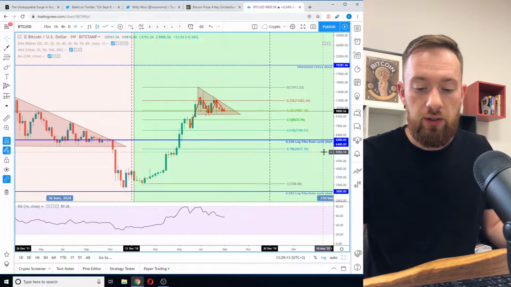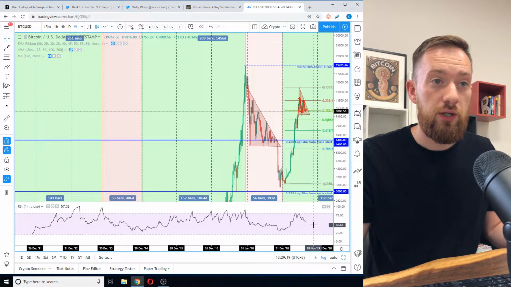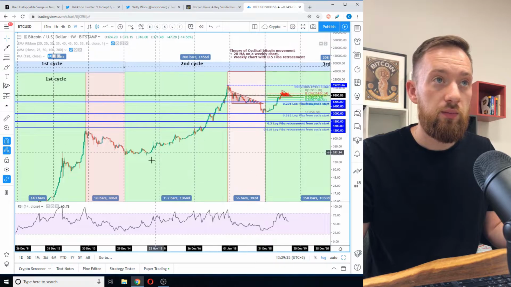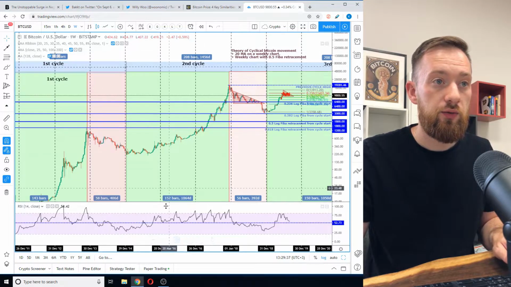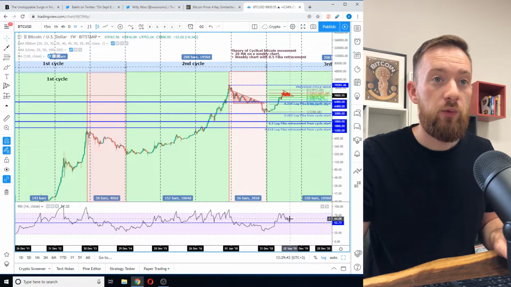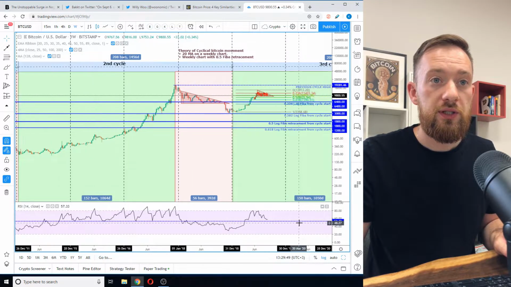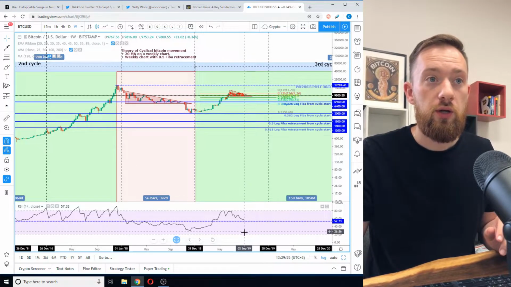Another really important thing is the RSI support, but this is in favor of the bull market. So if you look historically on the RSI and look at the bull market, which started in 15 and carried on in 16 and 17, when we broke above, this line is the support line for our RSI indicator during the bullish market. And we're currently going towards the same support level, which means that in the short term we might see a downward move, but then later on there will be a move up.